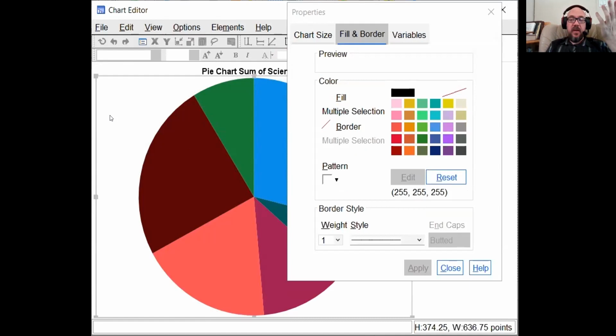SPSS is really hard to use. Like, no sugarcoating it. It's a pain in the neck to use. It's also significantly more powerful for statistical analysis because that's what it was built to do. So if you want a program that will do every kind of statistical analysis you could possibly want, SPSS is excellent. It does a good job of that. As you can see, it's annoying to use it.